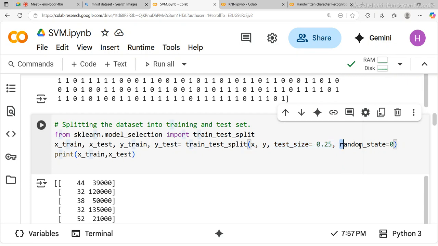The random state equal to 0 means the first 75% is used for training and the next 25% for testing. Once it is split, it is stored in the variables x_train, x_test, y_train, y_test, because x is split into training and testing, and y is also split into training and testing.